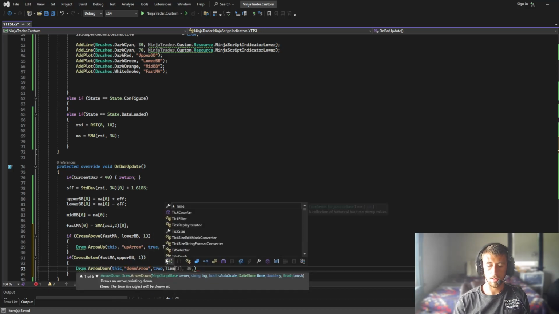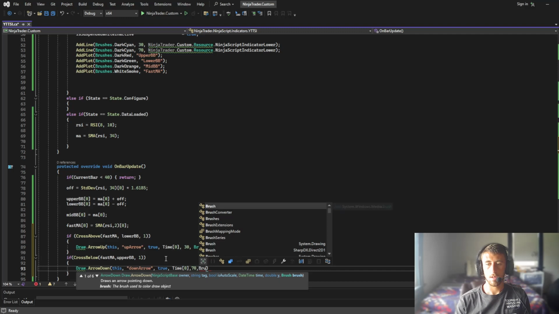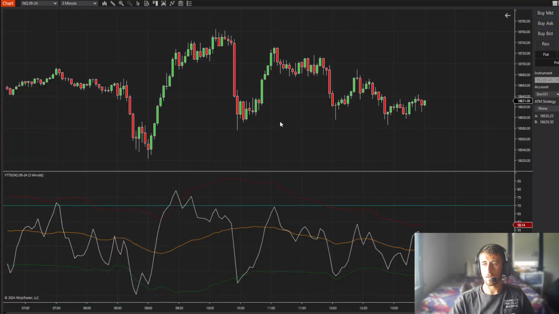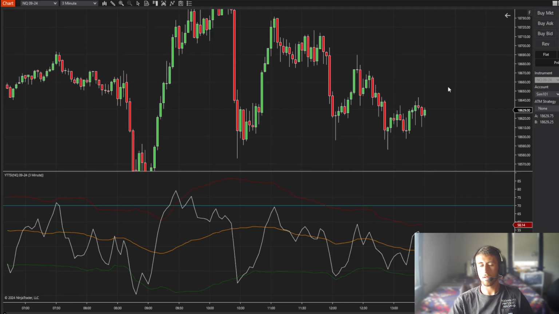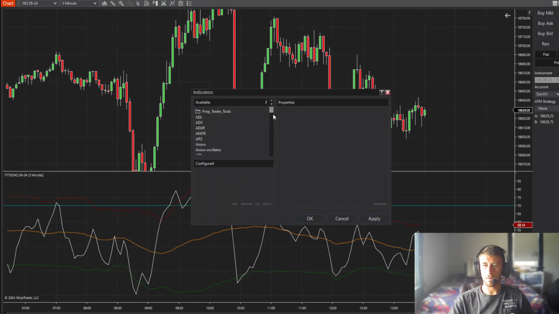So what I think this is going to do, but what we don't want, is it's just going to put it not on the indicator scale. It's just going to put it up here on 30, which means we'll have to scroll way down. That's what I think it's going to do. But we'll see. Maybe it knows to do it by itself.